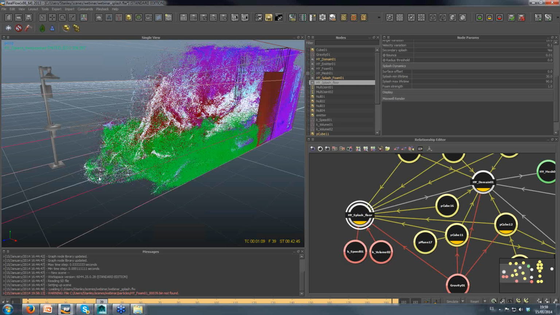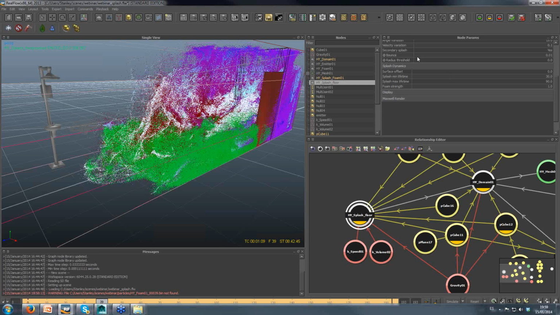So RealFlow, when you set up the following pass for the new secondary, for the new splash element or foam, if you want to place here, RealFlow will skip reading this guy here, saving you a lot of time.